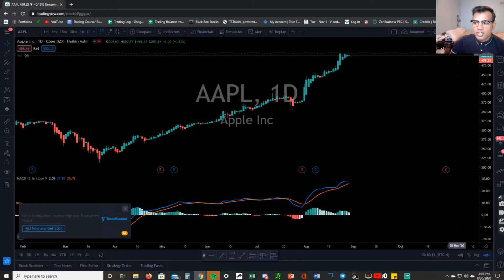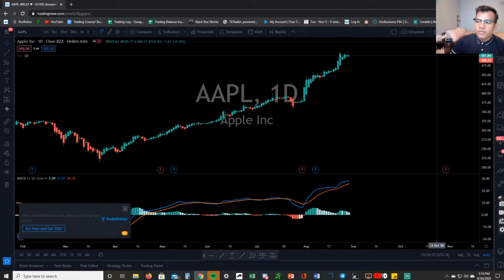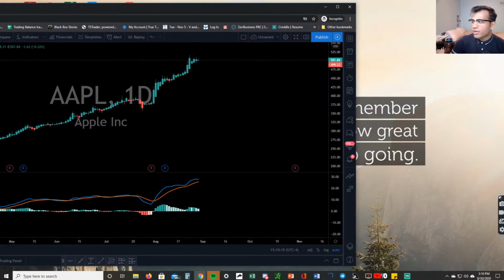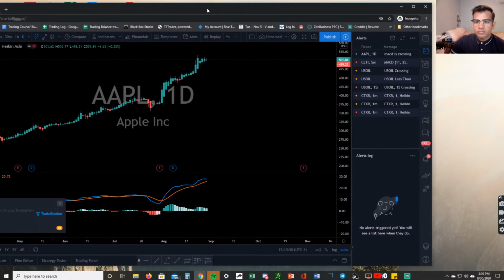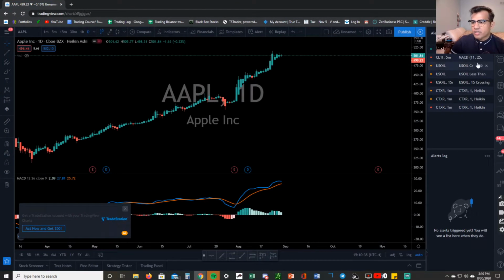And if you ever want to check on what alerts you have, on the right over here, sorry, let me just pull this over because I know my face is covering it. So you see this little alarm clock, you click on that. These are all the alerts that I've set before. This is the one that we made today, Apple. Again, this is a completely new account, that's why you're not seeing anything.